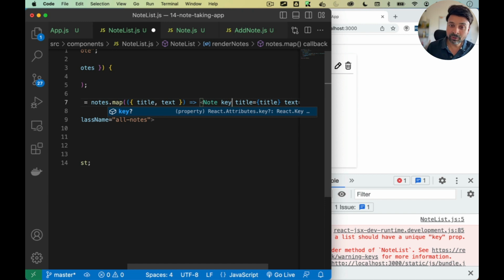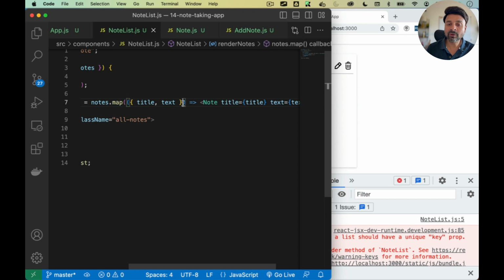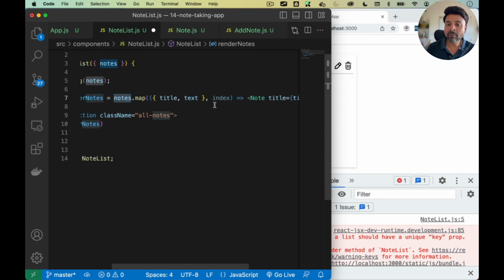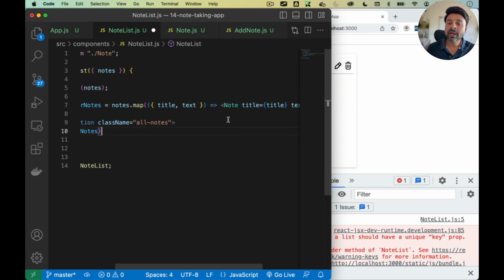There is a detailed video in the previous days where I talked about the key property. The good idea is to have that key property as a unique ID. We can use the index also, like the map function gives us the object and the index of the item which we are looping, but I'm not going to use that index because that's not a good idea.